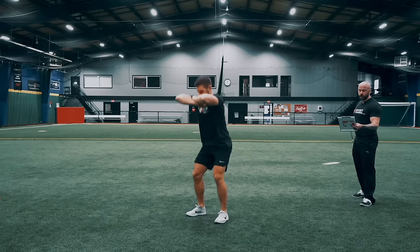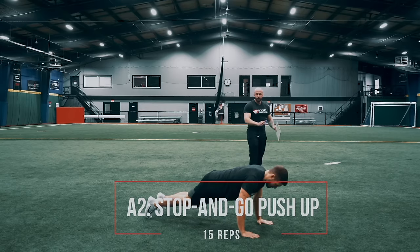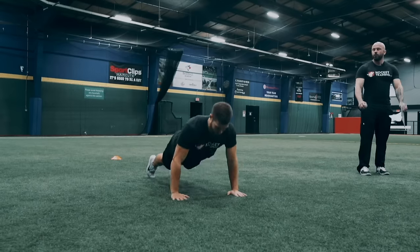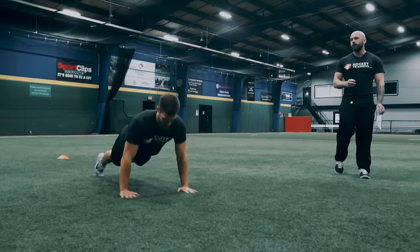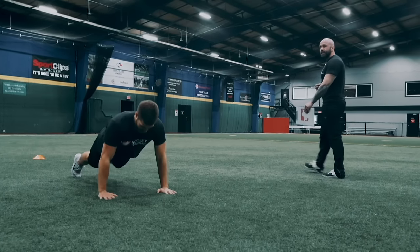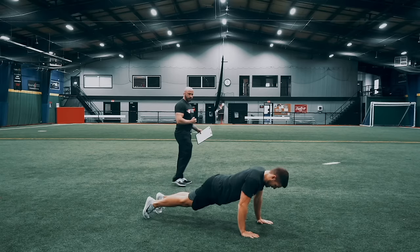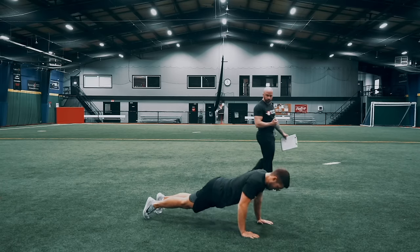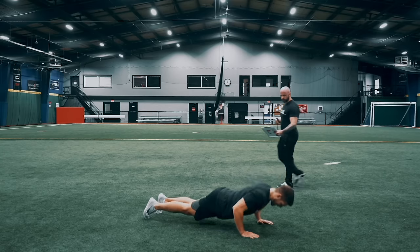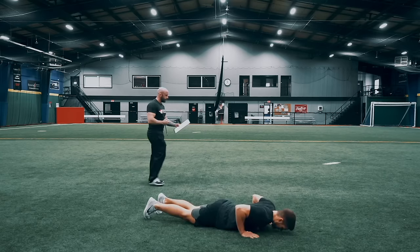Once we finish 15 reps, we're gonna go right into the stop and go push-up. Stop and go, exactly as it sounds. Rest on the ground, push yourself up. You wanna come to a complete stop on the ground before moving into your next rep, and we are doing 15 total reps here. Keep going, keep going, keep repping.